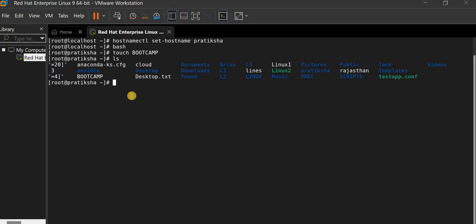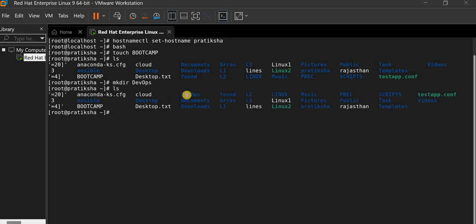Okay, next we will see directories. So what are directories? Directories are also called folders. So how to create a folder? There is a command, mkdir. Using the mkdir command you can create directories, which means you can create a folder. So give mkdir and your folder name. For example, I am giving the DevOps folder name, and enter. And to see that folder, use the ls command. So here I have created the DevOps folder. Okay, I hope you all understood all this.